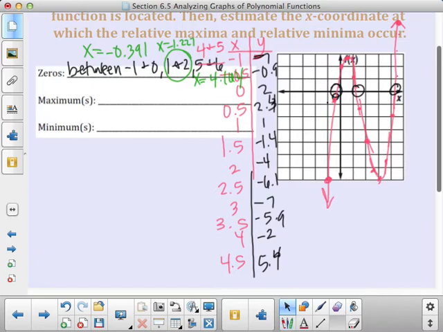Now the next thing I need to do is look at my maximums. My maximums are my highest points on my graph. So here is my highest point. We could estimate that one, and if it just wants an estimate, it's between 0 and 1. Okay, but here's the beauty. Once again, your calculator will help you find it. So let's go back to our calculator to see how that works.